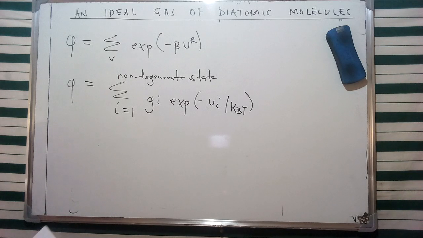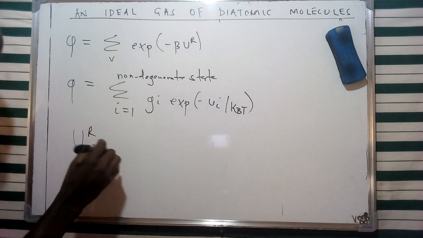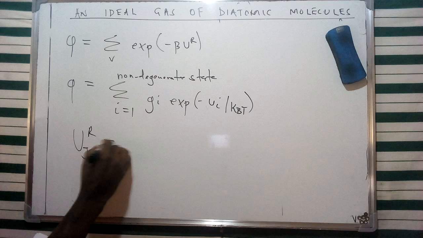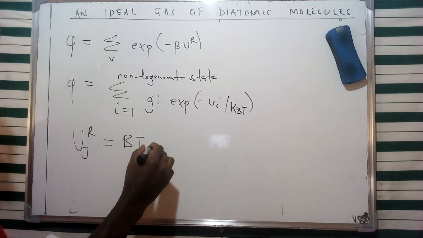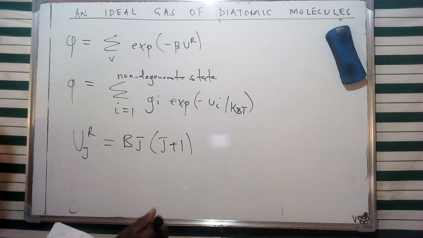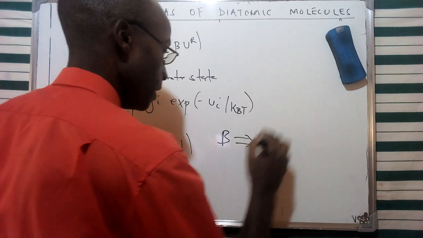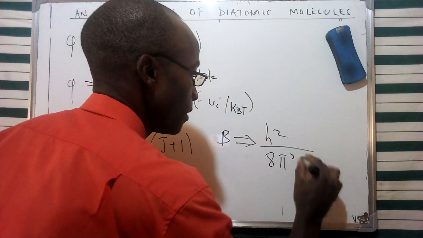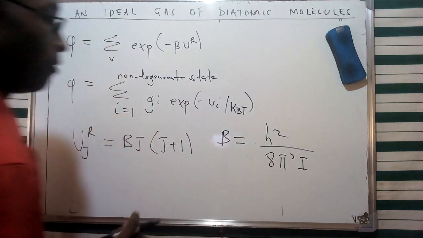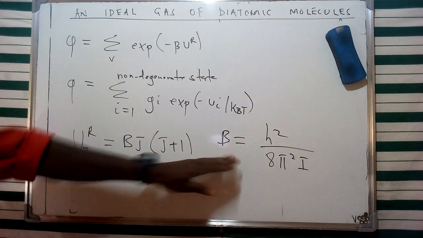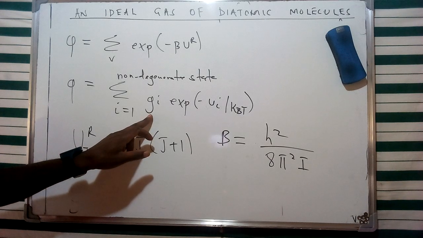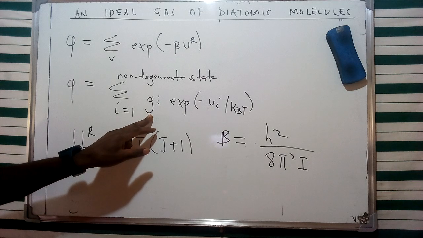And in this sense, we can represent the rotational partition function by combining the representations, given in terms of epsilon_J, which basically give the allowed energies from our last discussion. Therefore we're going to have this one given as B J(J plus 1), and I mentioned that this specific rotational constant implies h squared over 8 pi squared times the moment of inertia. So we're going to combine these two aspects and come up with a general equation, considering this degeneracy which we had just quoted.